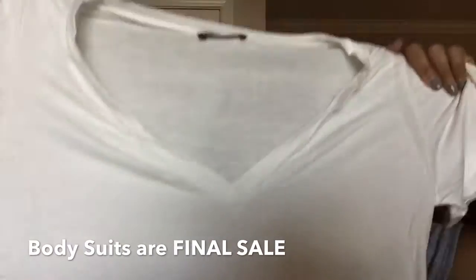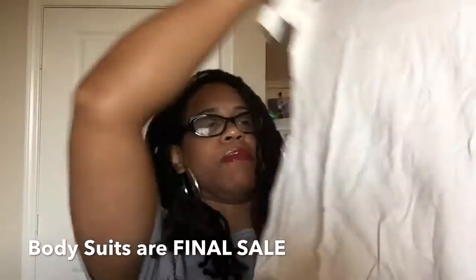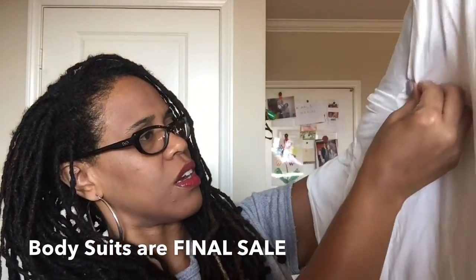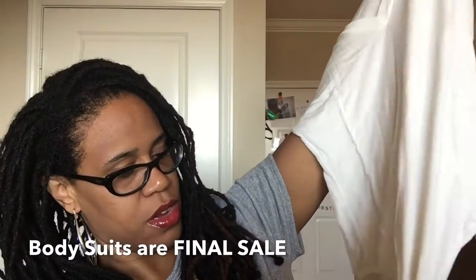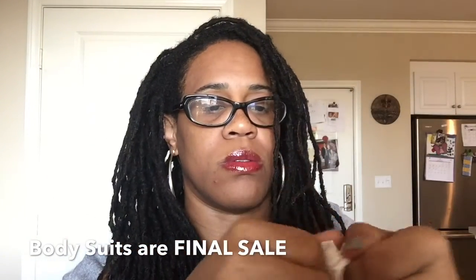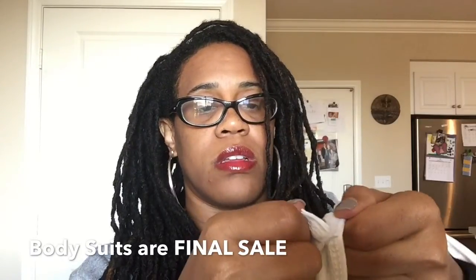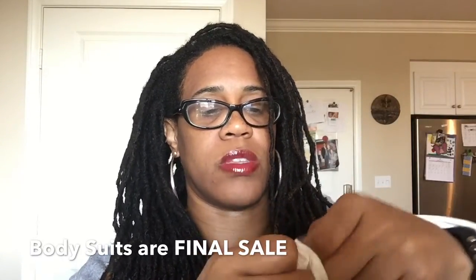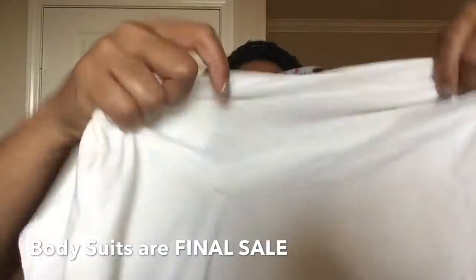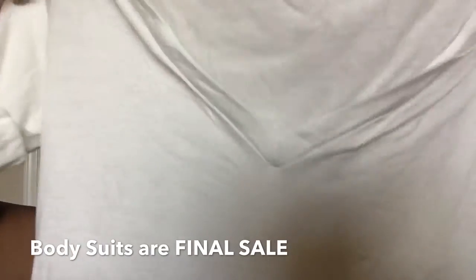Wow, and this is pretty thin. Oh my God, this is a lot thinner than I thought it would be. This is the ivory color. I don't know. Well, you know what? I got to keep this one. You can't take it back. These are the snaps on it too, if you can see that. So it looks like I'm stuck with this one. But I'm kind of surprised this is so thin. I guess I had higher expectations.